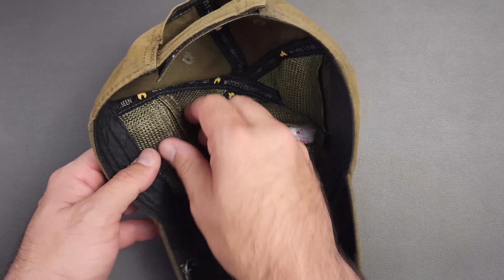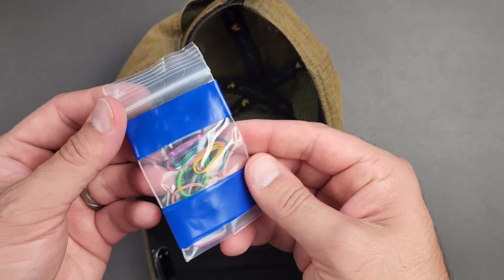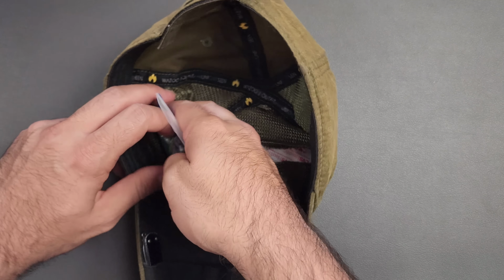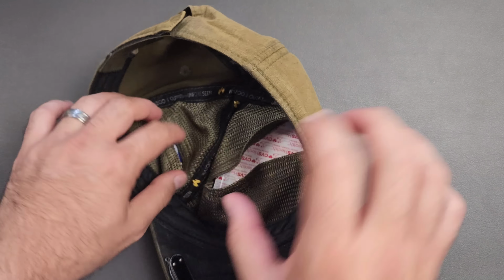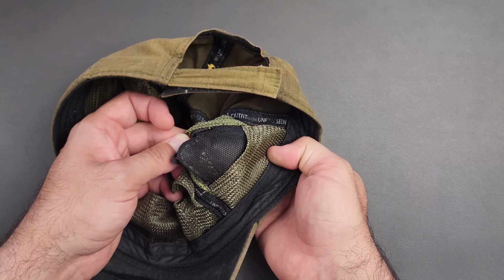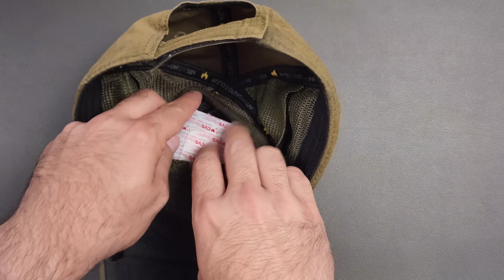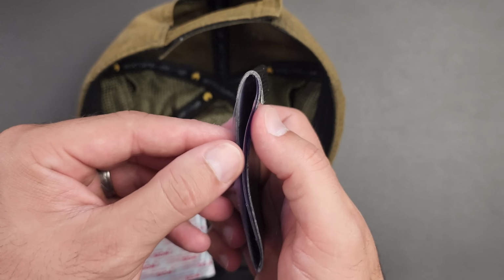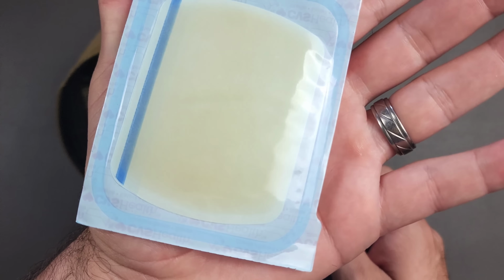On the sides, I have a section that includes hair ties wrapped in electrical tape. And in the other side, I have a spare mask just in case I need it. Now in the front, I keep only 2 things. I keep some Gorilla duct tape, but also I keep a hydrocolloidal Band-Aid from CVS. This is my favorite size and brand for it.